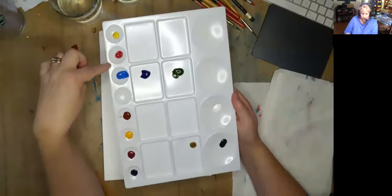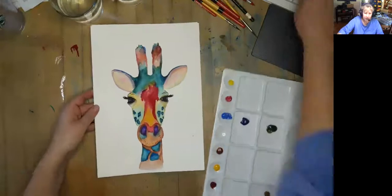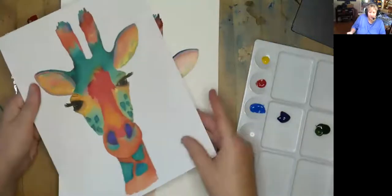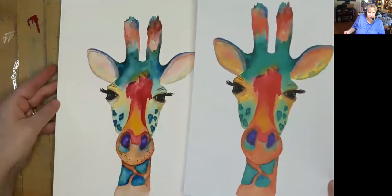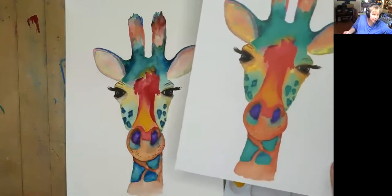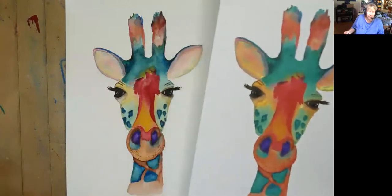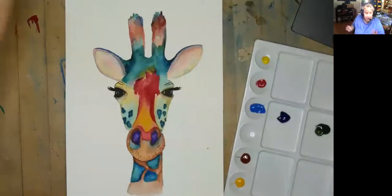What I do to begin with is, first of all, ta-da, this is the picture we'll be doing. It comes out a lot differently when I make a copy of it. A color copy always just makes it look ridiculous. See? And that's just what happens. So you're going for the look of a giraffe, but you're not going for the colors of the giraffe that I have there. Your colors will come out differently. Hopefully they won't look like this. This is a little too crazy, but you can refer to that.